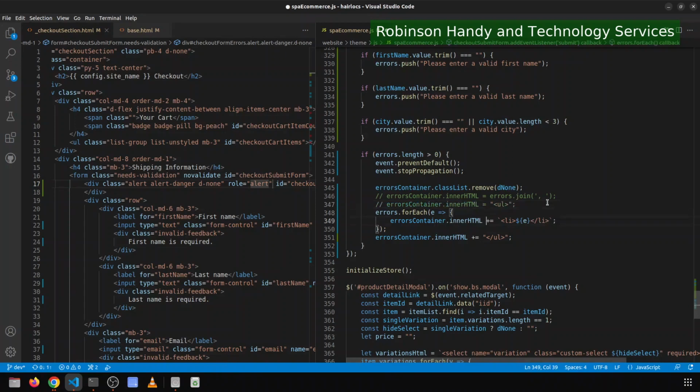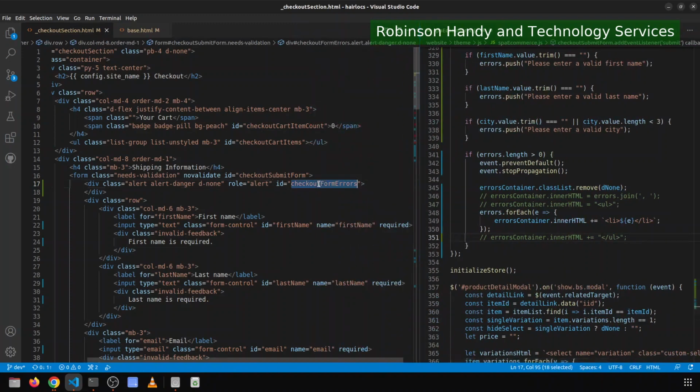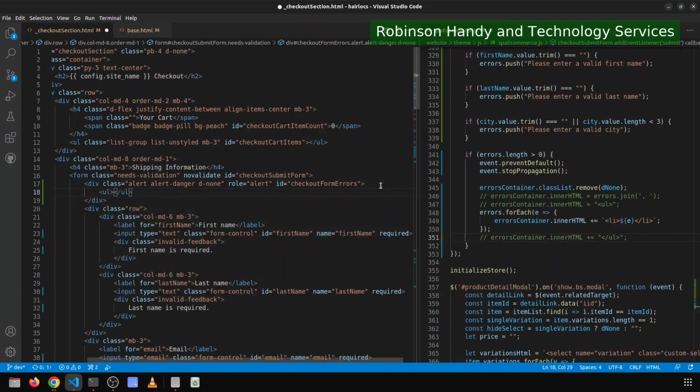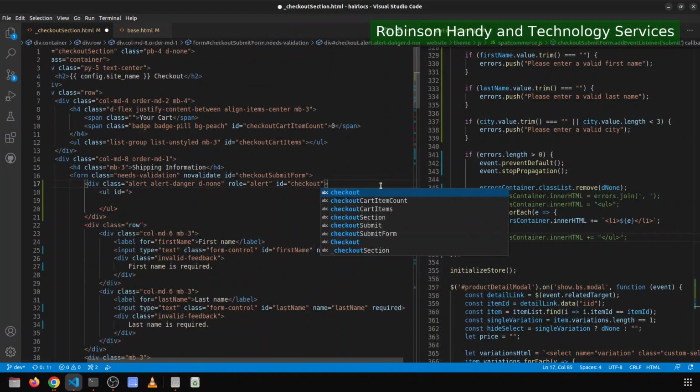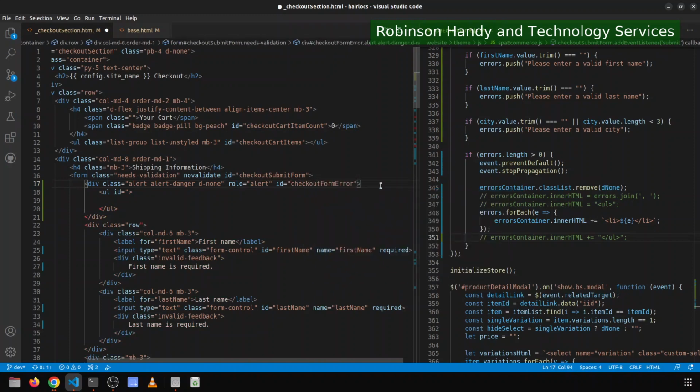So instead of trying to address that particular issue, the inner HTML of this will need a UL, opening and closing UL, and we're going to say this is going to be the ID of checkout form errors.